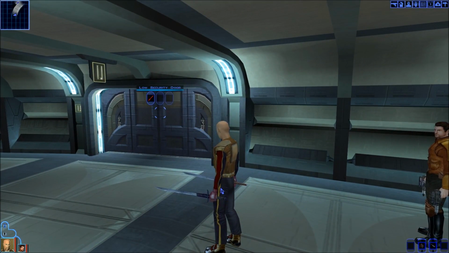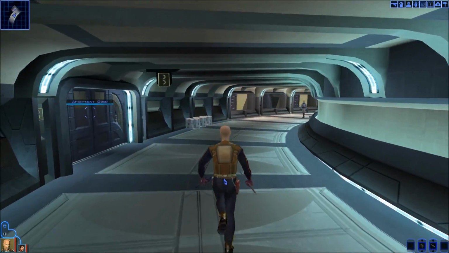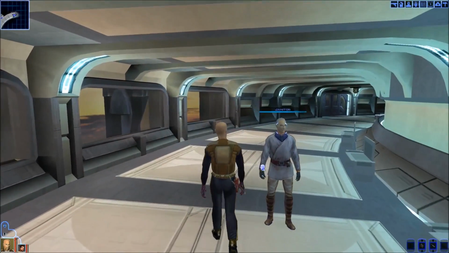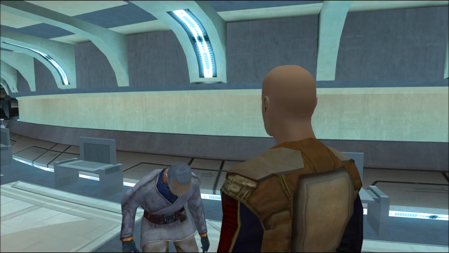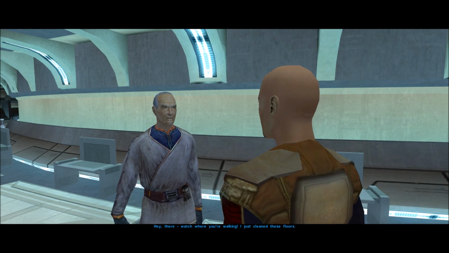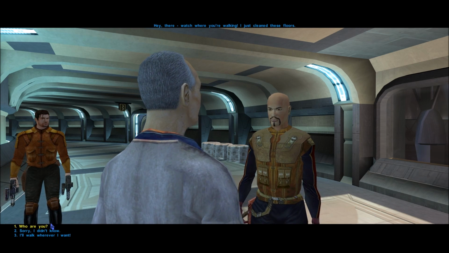Low security door. Let's see. Oh, this is one of my favorite characters. The janitor. Hey there, watch where you're walking. I just clean these floors. Love this guy. Who are you?